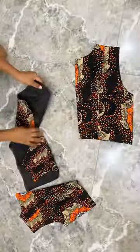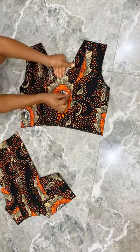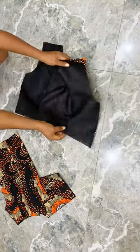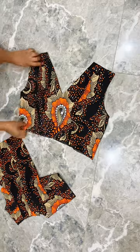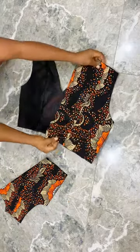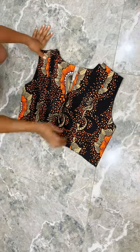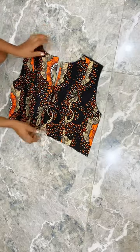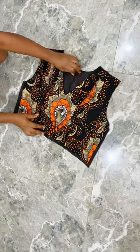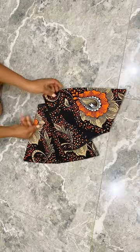I've finished turning the lining on the upper part — I left the armhole open and the shoulder open because I need to join the shoulders first before I continue with the dress. I'm going to take the back piece and join it to the front piece at the shoulder first using half an inch, and then join the sides by one inch.